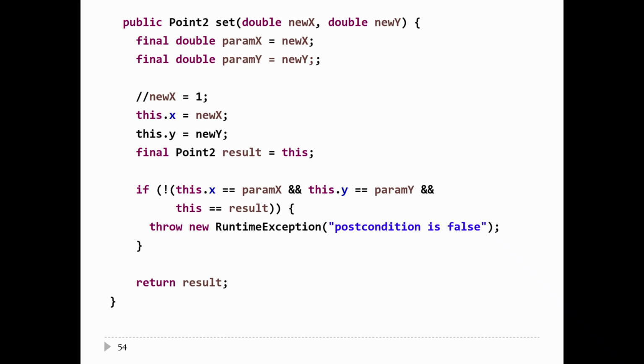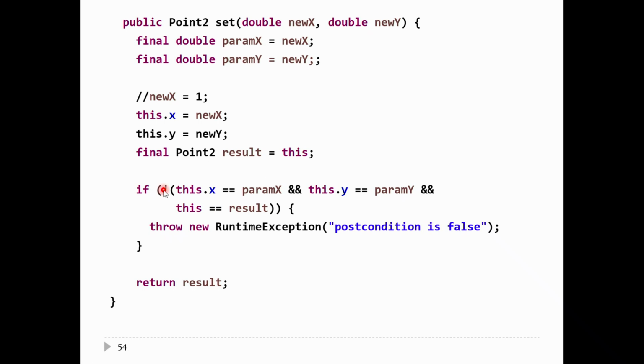Okay, so this version of set changes both the x and y coordinates of the point. So we're going to remember the original values of new x and new y. When the method returns, or immediately before it returns, we check: is the x coordinate of the point actually equal to the original value of new x? Is the y coordinate actually equal to the original value of new y? And is the result actually equal to this object?